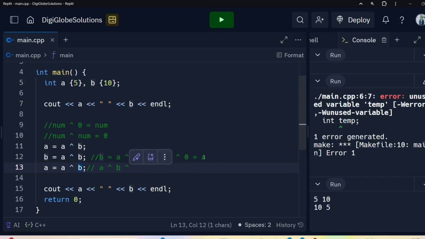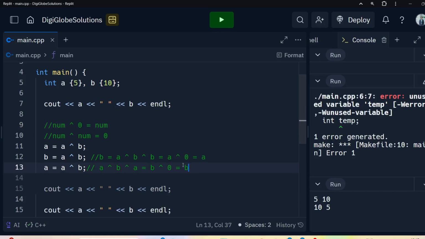The B got initialized to A in the previous step. So here the B value is A, which implies that A XOR A will become 0. That means B XOR 0 will be our next step, and when you XOR a number with 0, the result will be that number itself. So here we'll get B as an output.